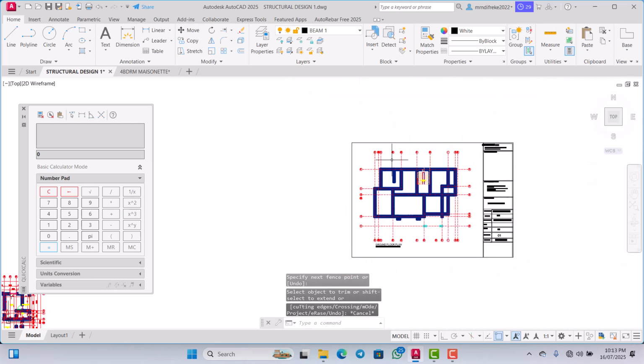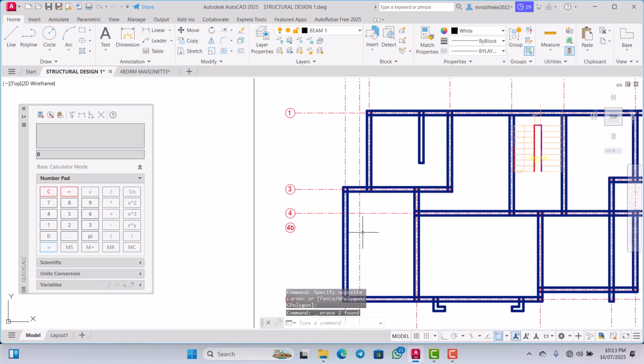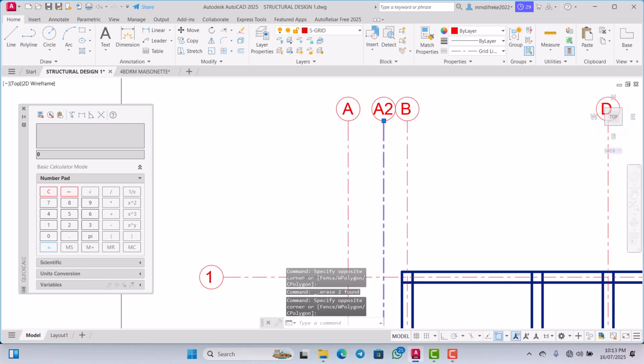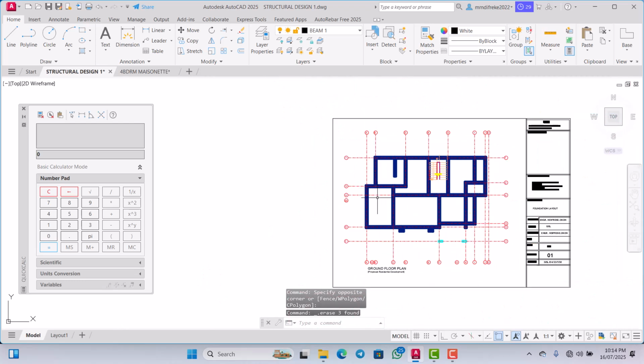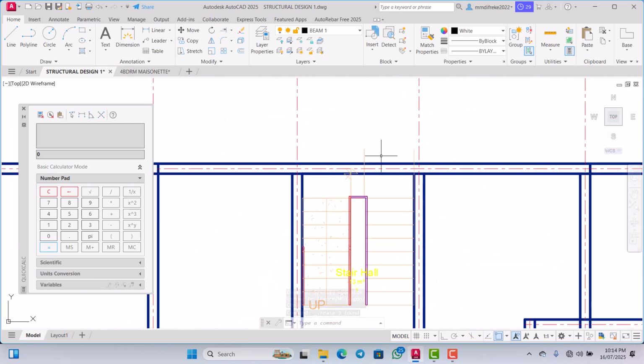This we have here, so we don't need it somewhere here. Remove this 2A. So that's pretty good.